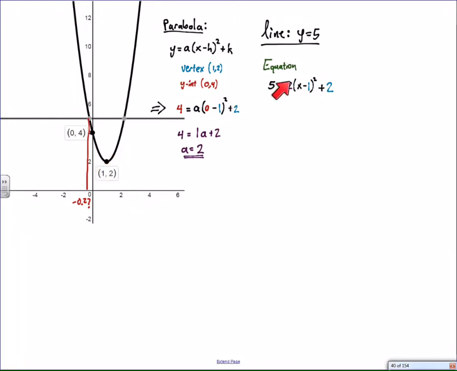Now, I have to show that I know how to do algebra to solve this equation, but before I do, I'm going to go over to the graph and find out where those solutions should be. The parabola has the same value as the horizontal line when x is around negative small number, so I put negative 0.2 question mark, and positive slightly bigger than 2 question mark. I could see it's not going to be exactly at 2 because I would have to go over 1 up to get there. Anyway, I know approximately what my solutions should be. I found the correct equation here if I get solutions that are near those numbers.